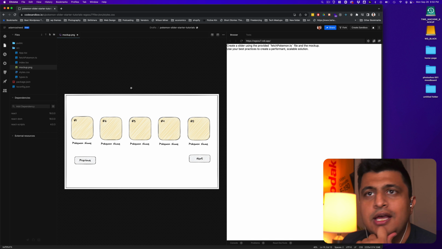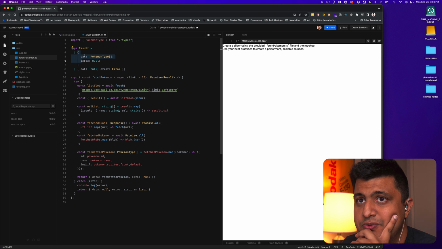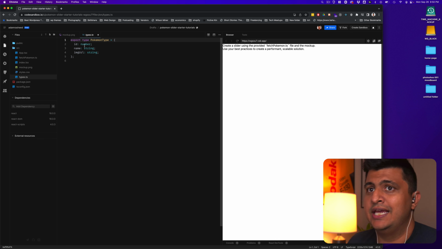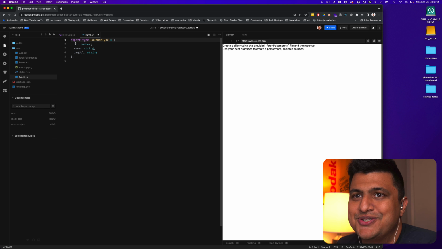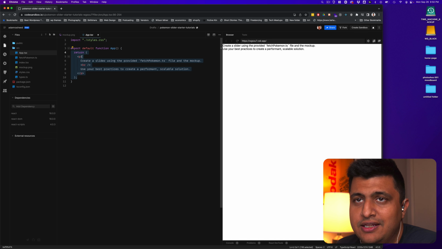So we are going to be using the PokeApi here. I've already created a basic fetch function here. It uses the API and limits it by default to the first 15. And we're also going to be using Typescript. So I have also created the result, which could be either an object with the data of Pokemon, which is an array of Pokemon type. Let's dive into that, which is right here. Each Pokemon type object is going to be an object with an ID, number, and an image URL. And we are going to be using React as well. And we can just get rid of this and dive right in.